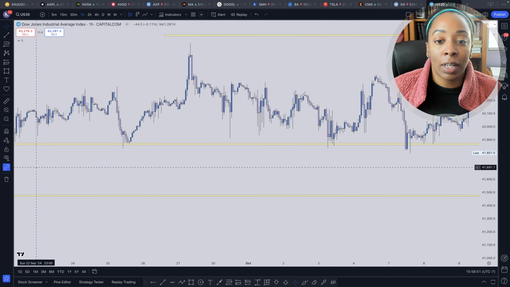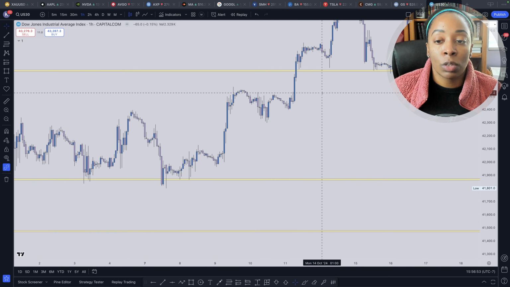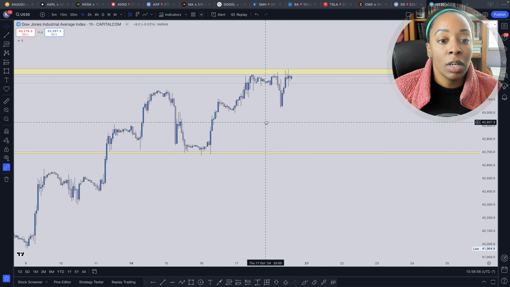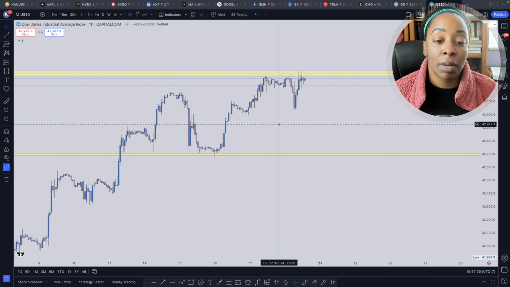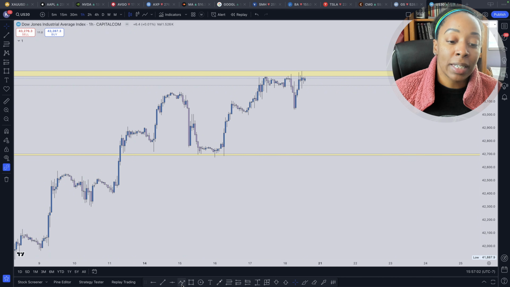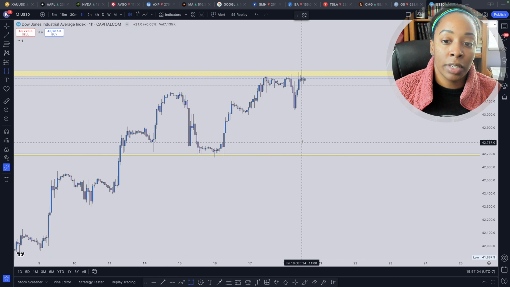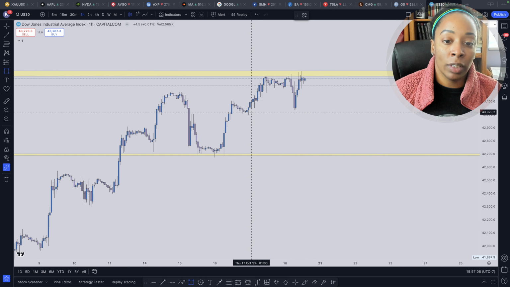So earlier I was talking about making some smaller zones. Let's go all the way to the top. So this is the portion where we talk about my game plan for the upcoming week. So the biggest thing that I see is this support right here. And then if we look to the left, we do see some rejections in this area. And then we also see some support here.